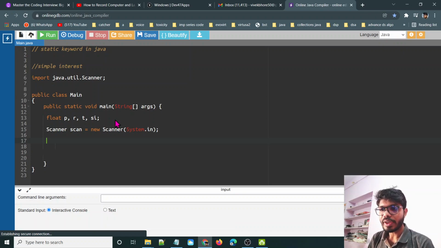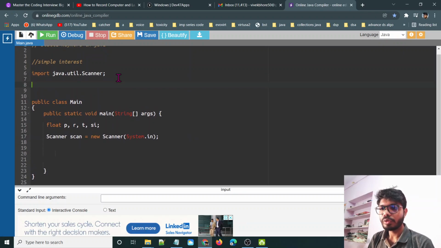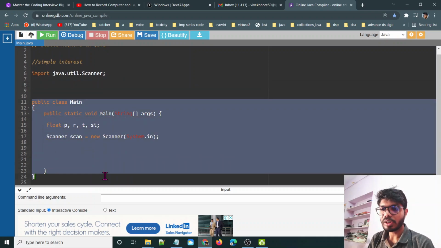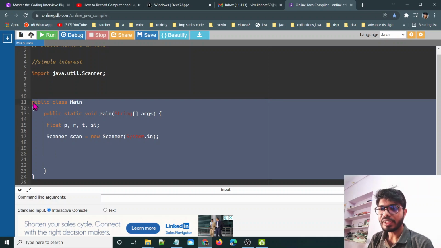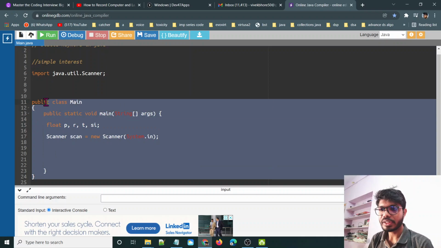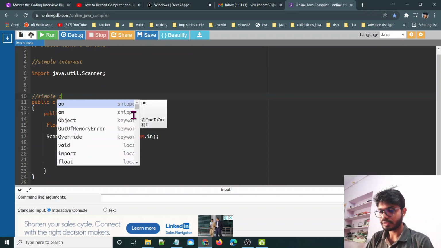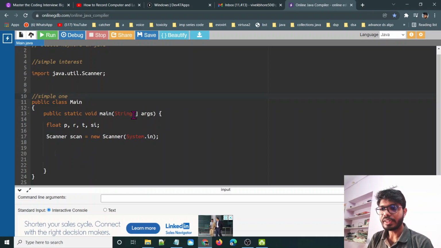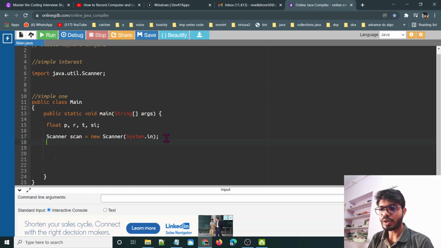Let's suppose we have three farmers. This is a simple program. First of all, I will explain a simple program, and after that I will introduce you to the object, and do the same program using objects. So first of all, this is a simple program, and it is not involving any kind of object. So I will simply grab the input from the user.